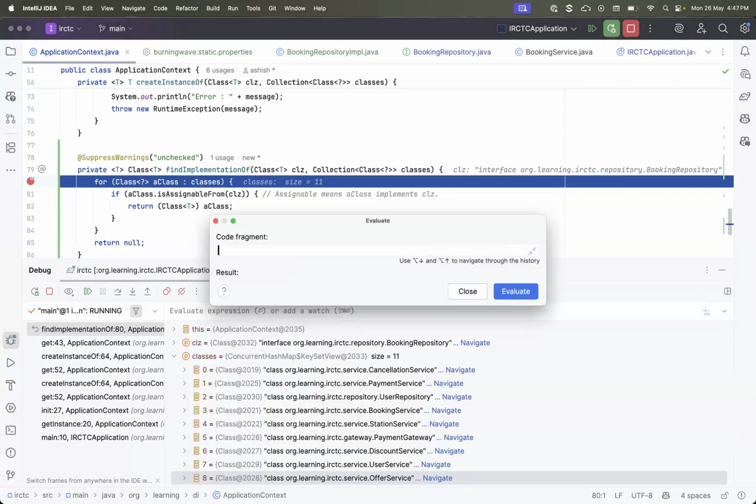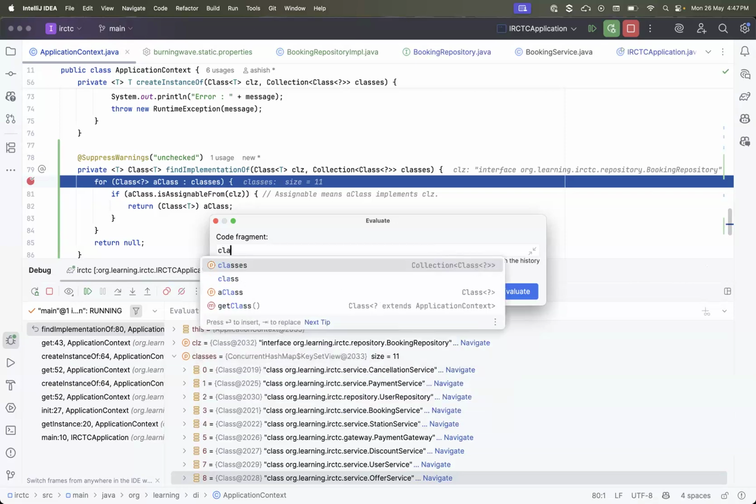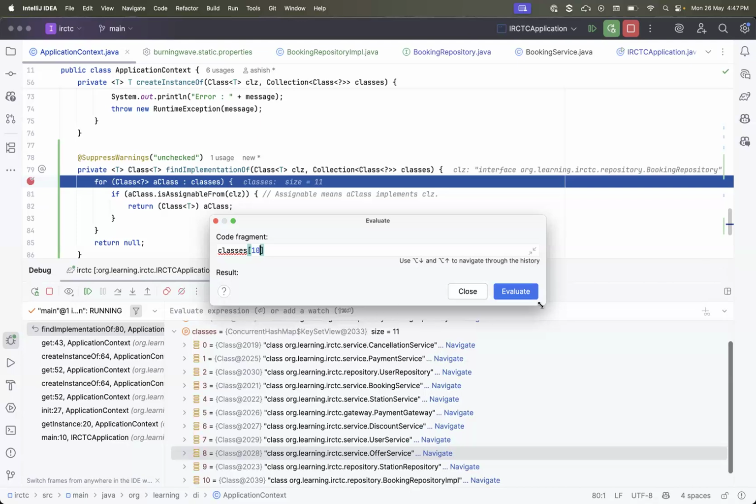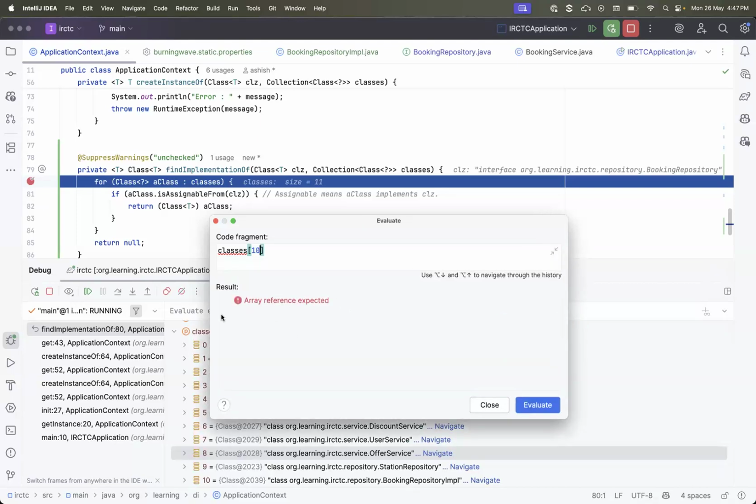Okay, so classes, 10th, array reference expected.